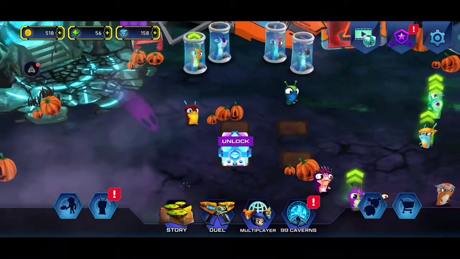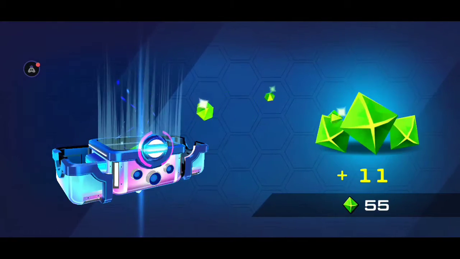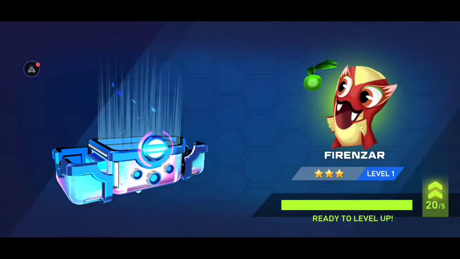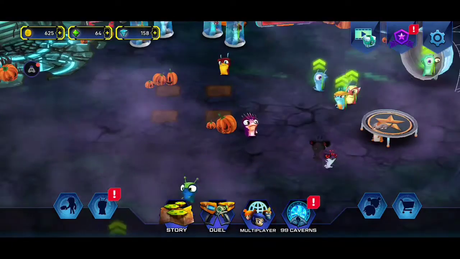Let's open this for 3 gems. Oh, 11 gems. Mecha Breaker food, fighting star, and that's all. That's all, guys.